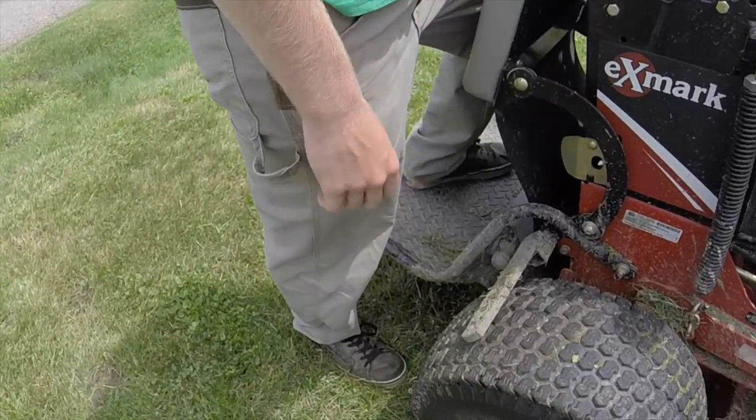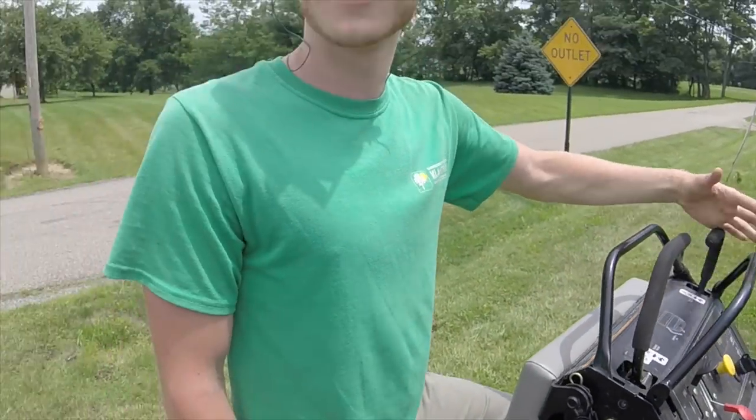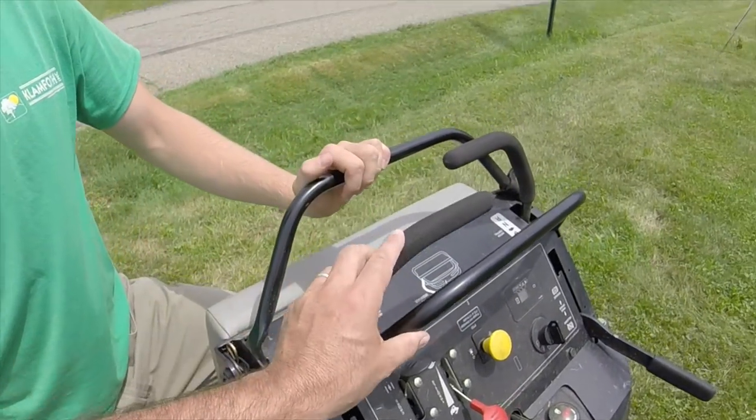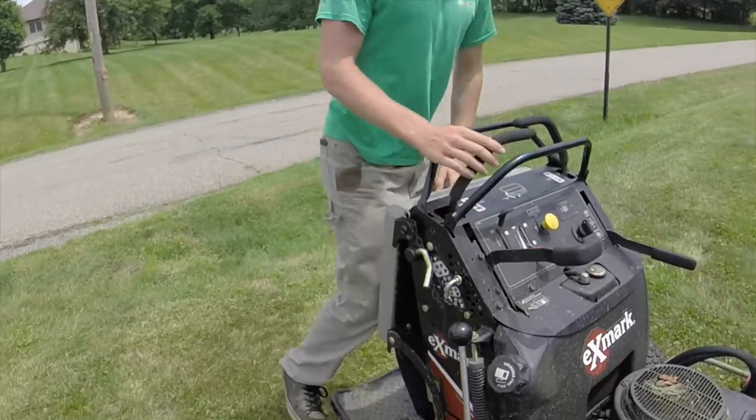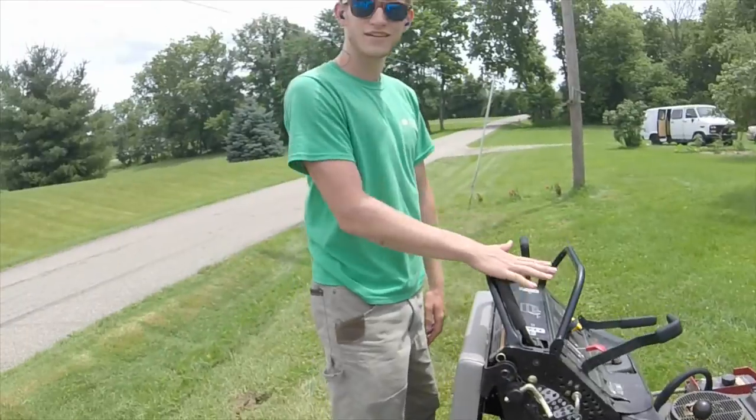This is your go forward. If you want to go right, you do that. Oh, words are right and left on it? Yeah. Oh, snap. This is going to get crazy. This one controls this tire, this one controls this tire. So if you want this tire going that way, you go that way. Back, you go that way.